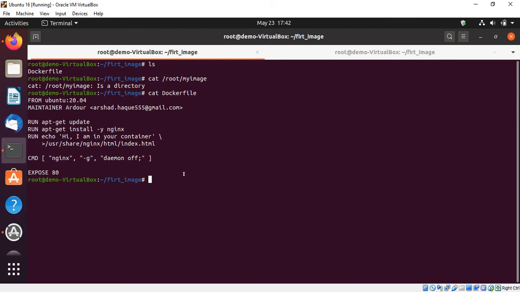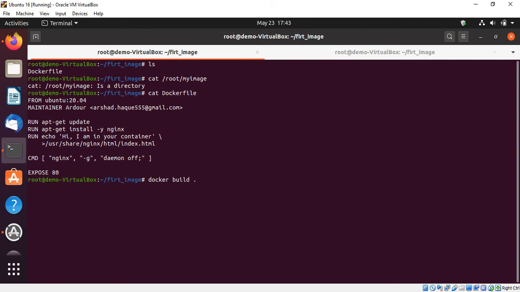So I won't be talking about the entire context. We will just try to create images based on just the Dockerfile. We won't be discussing the extra add-ons that you can use when creating an image. So the basic default image that you can create, the basic prerequisite that you need, is a Dockerfile. Now I have a Dockerfile here. I can create an image by directly running docker build and then a dot.